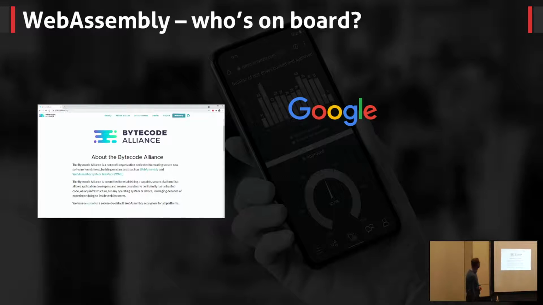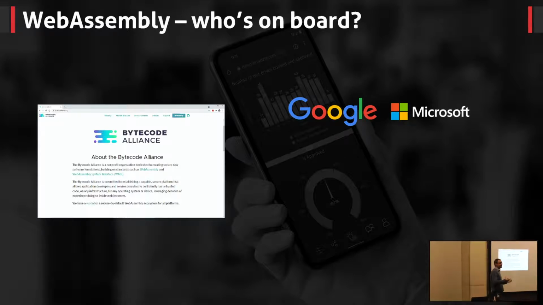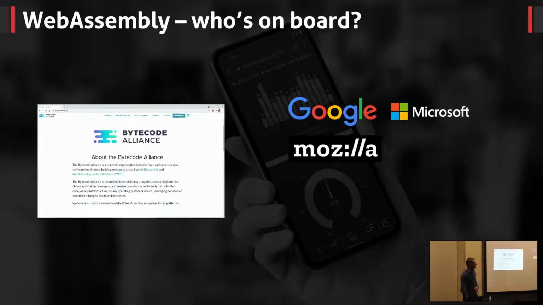And companies that are part of this Bytecode Alliance, well, Google, we know they were part of actually developing WebAssembly in the first place, and they're well invested in web technologies with Chrome OS. So they're on board. Microsoft have invested huge amounts of money in Blazor. Blazor allows you to take .NET code and compile it to WebAssembly. You can already build your web apps using WebAssembly, and Microsoft have already stated that they think the future of desktop application development will be Blazor as well, so compiling things to WebAssembly for your desktop applications.